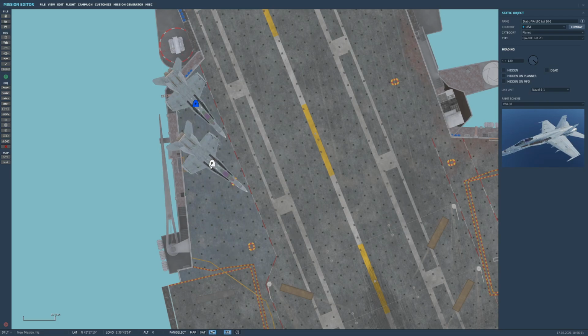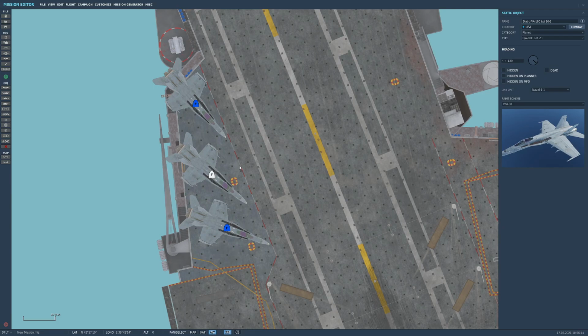Or you can just Control C once it's highlighted, and you know it's highlighted when the F in the icon here is white. Control C for copy, Control V for paste. This makes life so much easier, and you'll get this done a lot faster. What you want to try and do here is not block these little circles, these red and yellow circles. Try and keep these clear. So let's go with that.